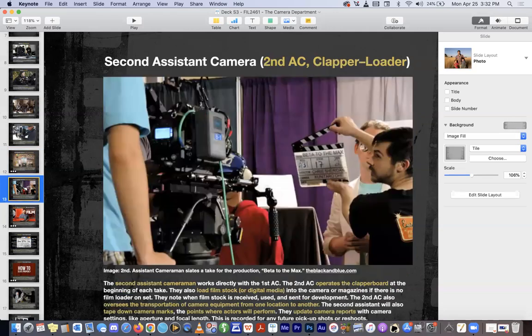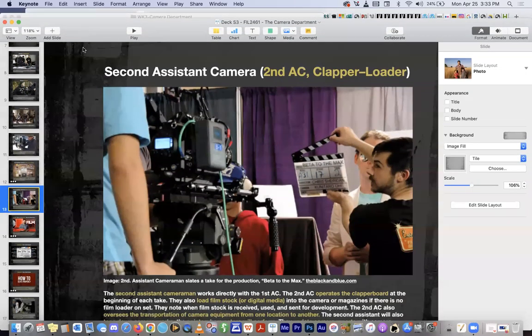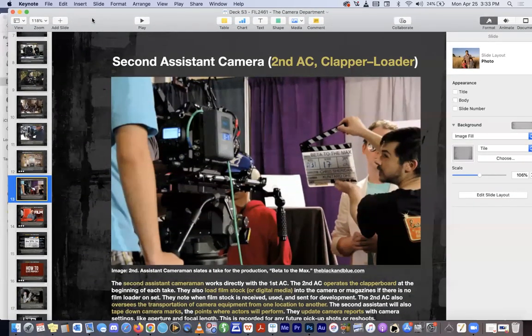We also talked about the proper way to slate or to ID at the head of every clip that we take on set. Does anybody remember the rule of thumb that I gave you folks about slating or putting the head IDs on each of the clips, in terms of how you want to execute it, where you want to hold it, and so forth? Do you remember the discussions that we had about that?